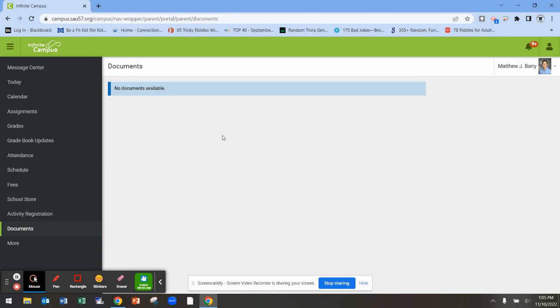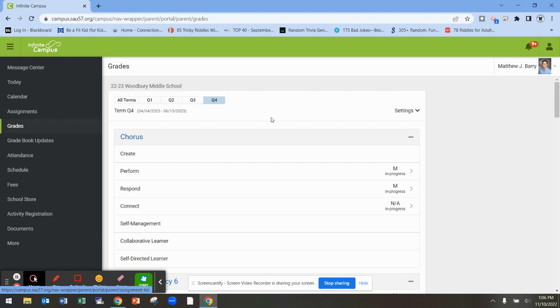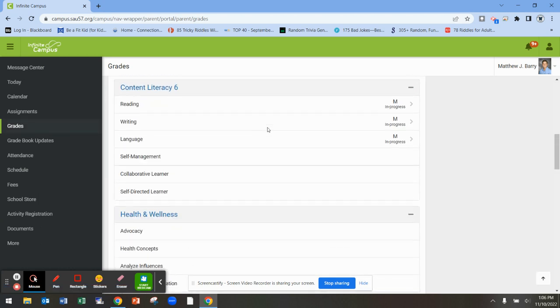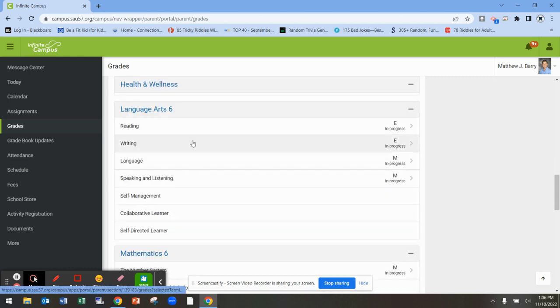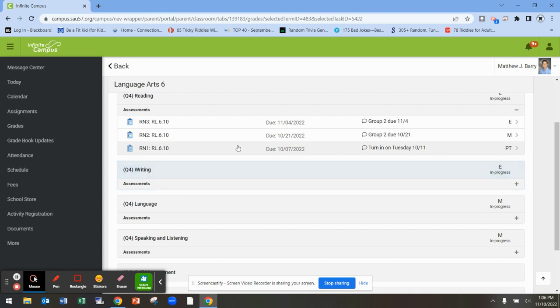Again, just some of the reminders for the grading changes made at Woodbury School. There will be no end of year alpha grade for grade 6 courses. 7th and 8th grade will have an alpha grade assigned, and all year long courses, final grades are in progress until the course ends. But at any point in the year, you can see how your son or daughter are doing, by going to the grades, going to the individual course, and drilling down into the assignments, and drilling into the scores that that student received.